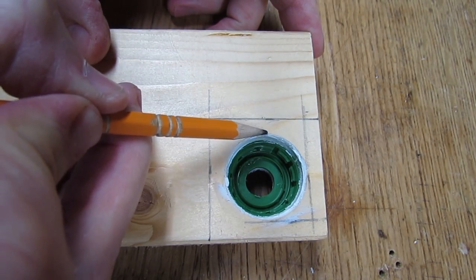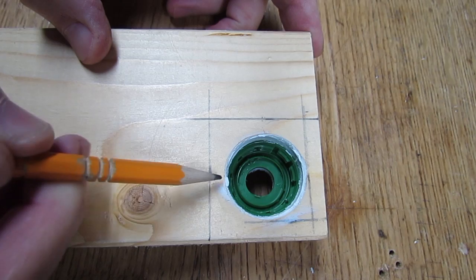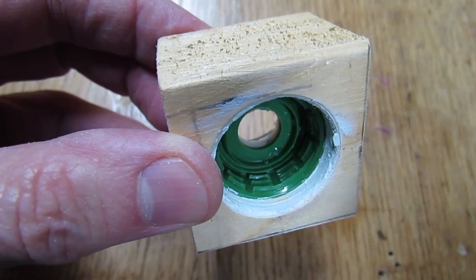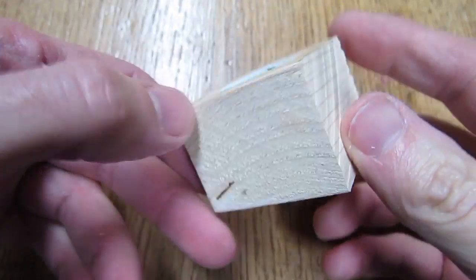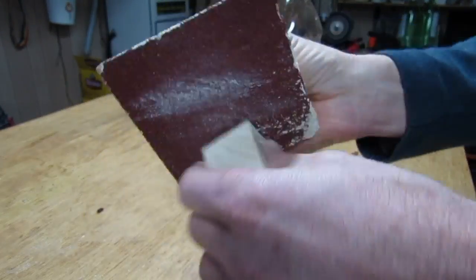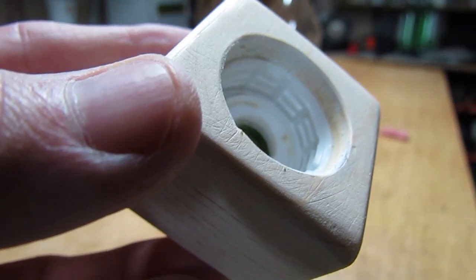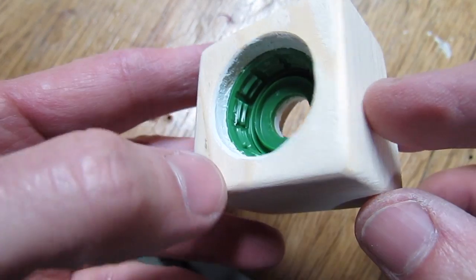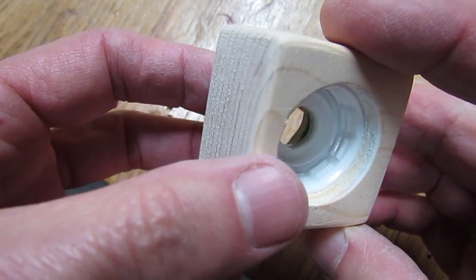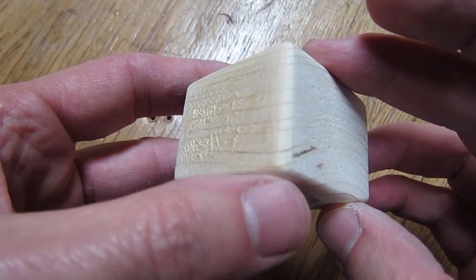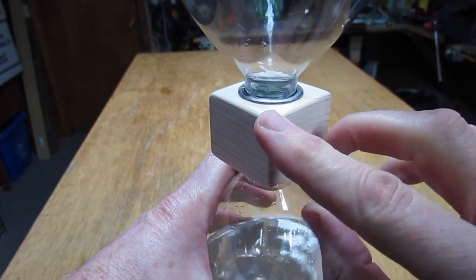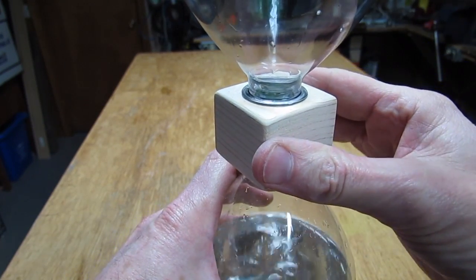Now we want to make two final marks a quarter inch over from the cap and a quarter inch over from here. Now we just want to cut this out on the saw. When you're putting the bottle together, just make sure you don't over tighten it because you've got a lot of leverage with this nice square piece right here.